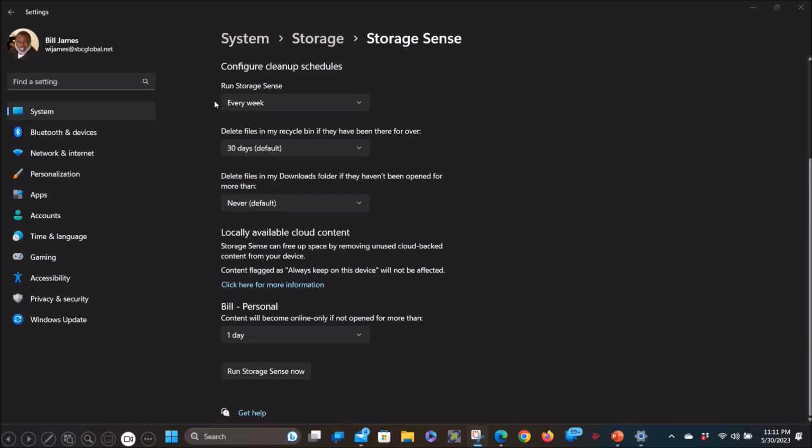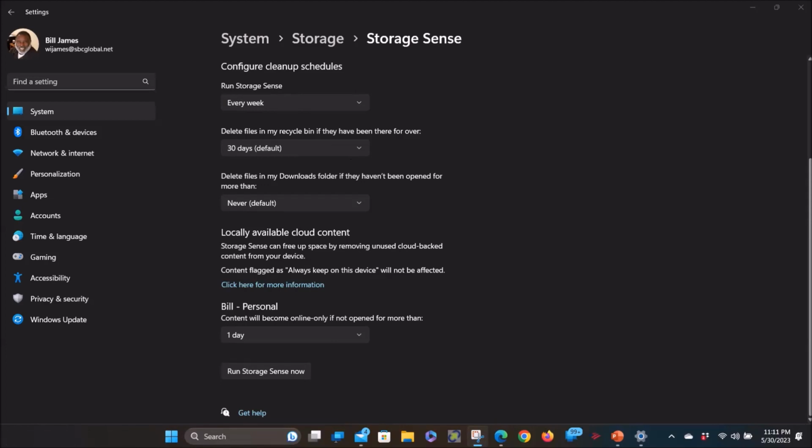Here again, I can choose when to run StorageSense, every week. I can delete files in my recycle bin. The 30 days is default, but I can shorten or extend that.